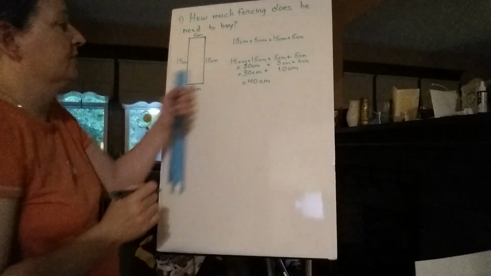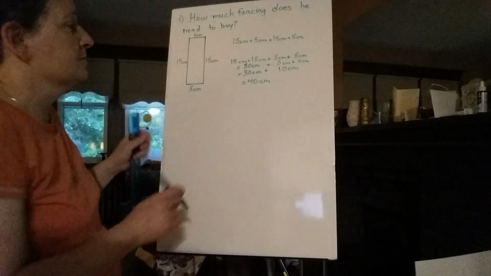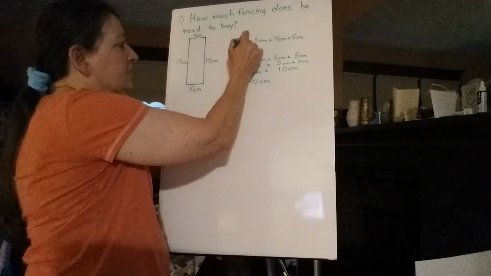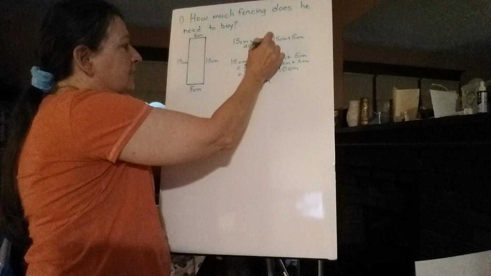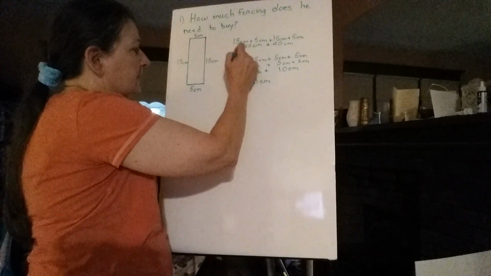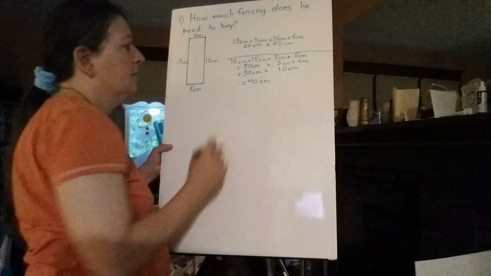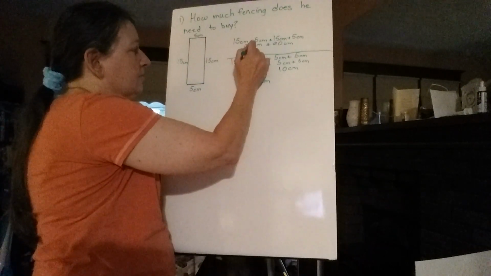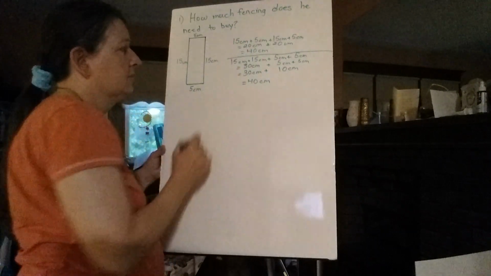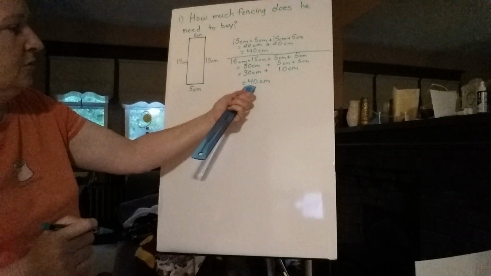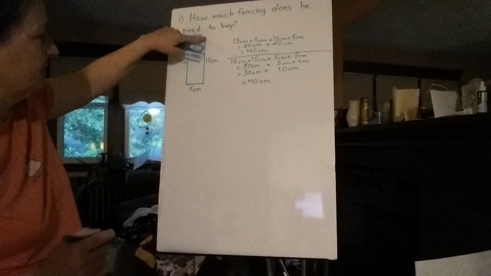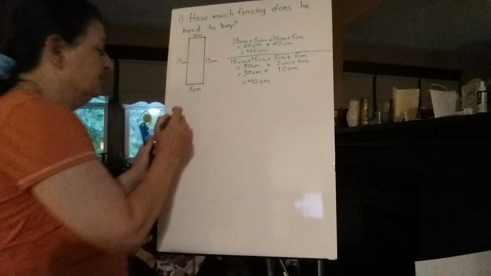Now, I said it doesn't matter what order you do them in. And some people would know that 15 plus 5 gives them 20 centimeters, plus 15 plus 5 again, well, same thing, 20 centimeters. This is getting a bit messy. And 20 plus 20 is going to give me 40 centimeters. And because it's math, we need our equal signs. Doesn't matter which way I put it, I came up with the same answer each time. When I add up all this distance, my perimeter is 40 centimeters.